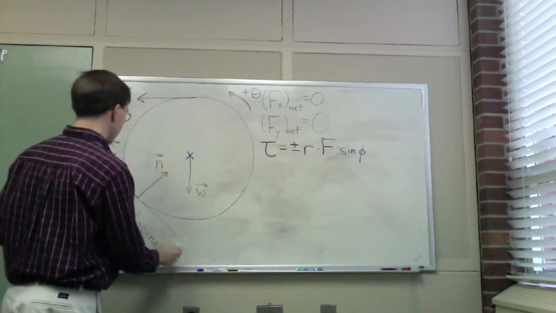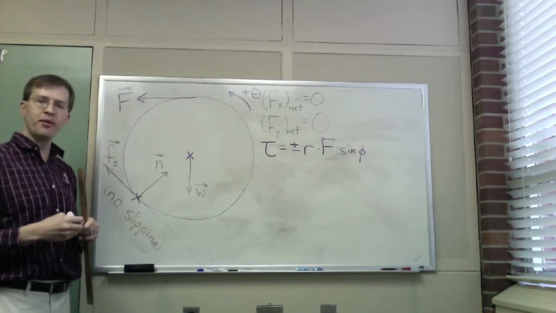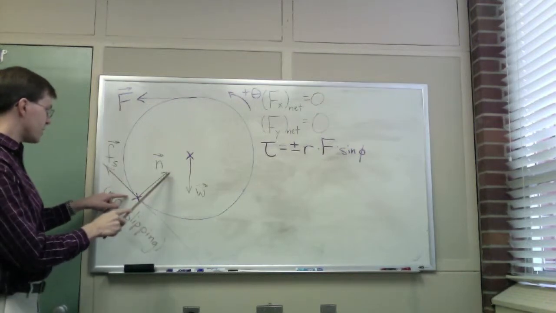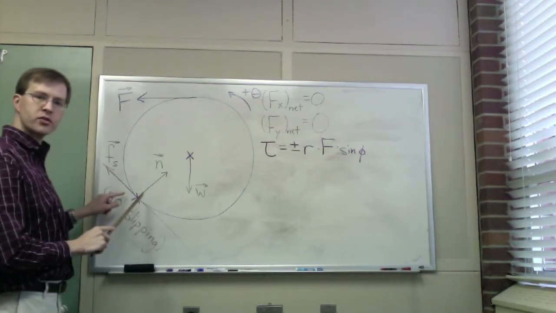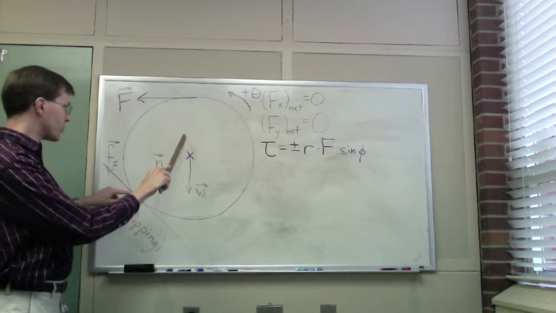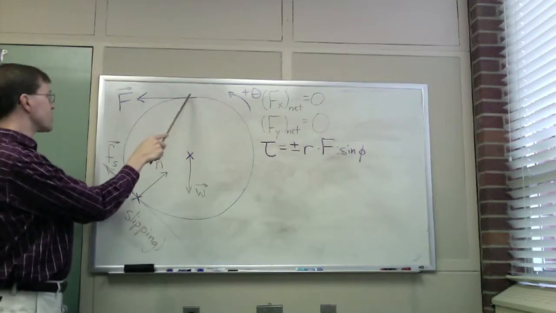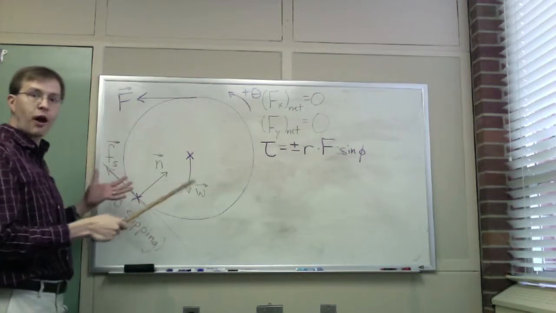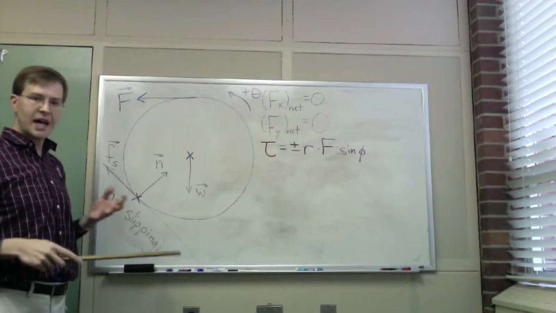Another choice I could consider would be putting a pivot point down here at the contact point. For that choice, my normal force acts at that point, so it gives me 0 torque. My frictional force acts at that point, so it gives me 0 torque. And then what I'm left with is the weight force by itself, which would rotate in the negative direction. It would cause a negative torque, with this being positive. This pulling force would give me a positive torque by itself. Those cancel out, so our problem would reduce to canceling out the torques due to the weight force and this pulling force. That's my second option.